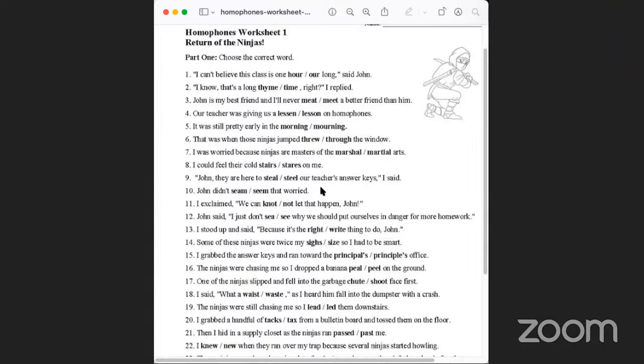So when we put a piece of clothing together or a puzzle together, the edges match. Right. So if you have on a pair of pants and the seam goes down the outside of the leg or the inside of the leg, that's a seam where two things are matched. If you're wearing a pair of pants or a skirt, anything you're wearing, the two edges of the fabric are sewn together. So when you fold them out, it looks like just one piece of fabric instead of two. So a seam is where two things are connected together.